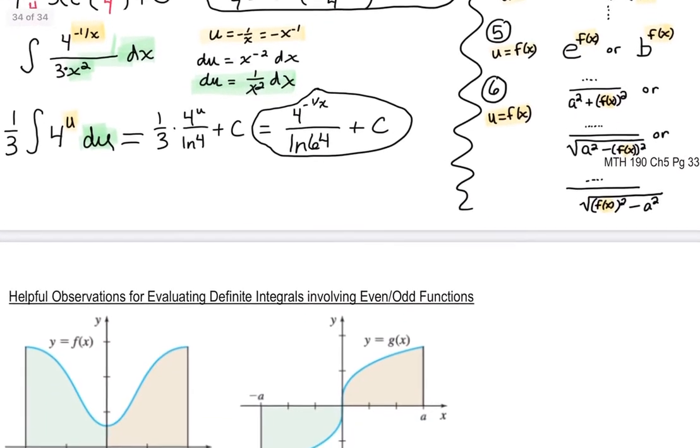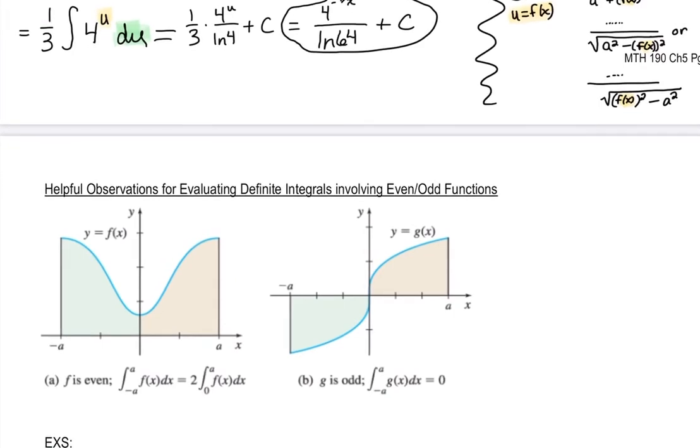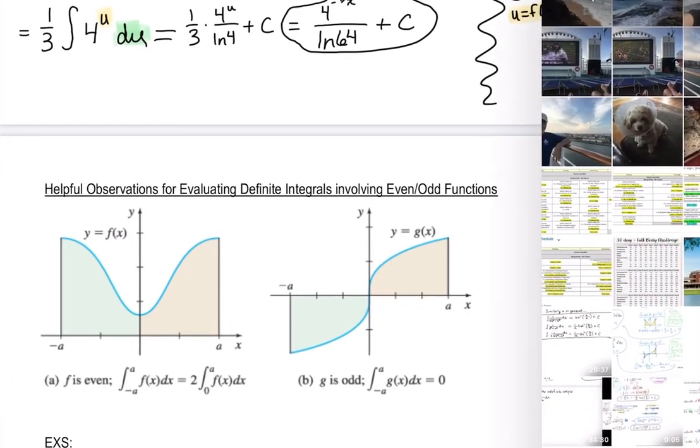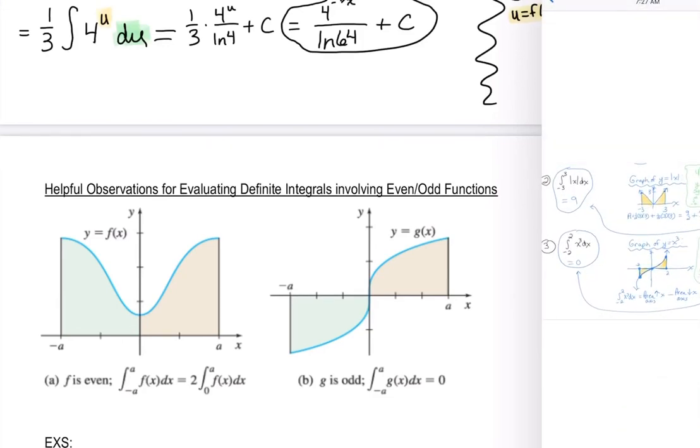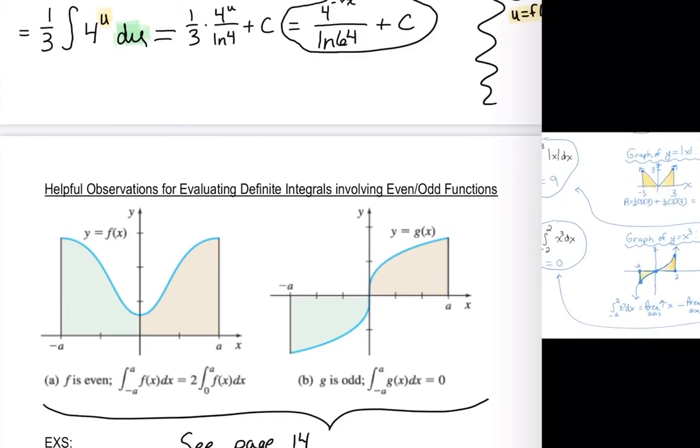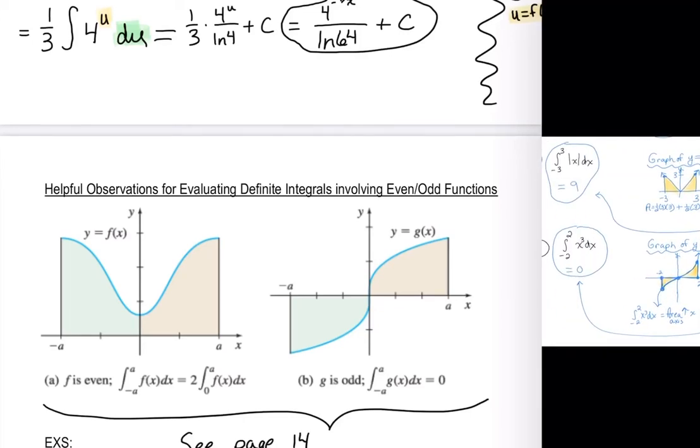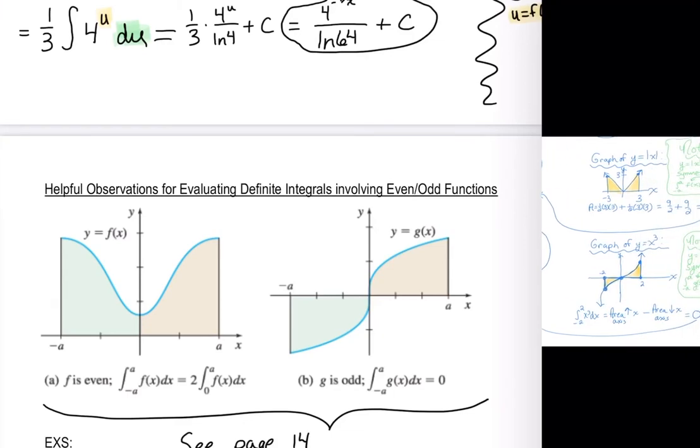All right, so the last little bit here, we actually talked about this before. We did this back in a previous section, and in fact, I took a picture of that so I could have it here. So yeah, this was on page 14. For these, because I already introduced that, I'll just say see page 14. I don't know what video that was, but here's where I did an example of this before. So when you have an even function, because of the symmetry, you can just take 2 times the definite integral from 0 to a.